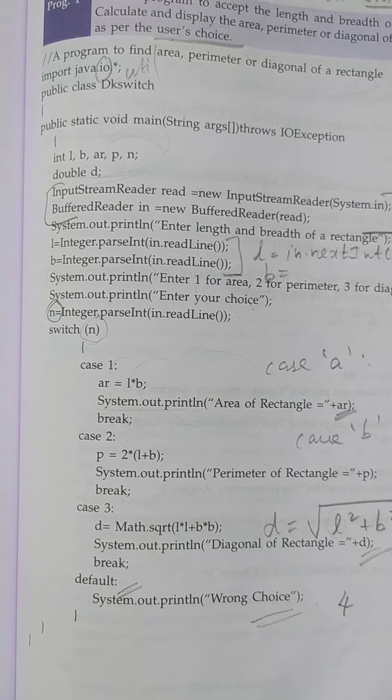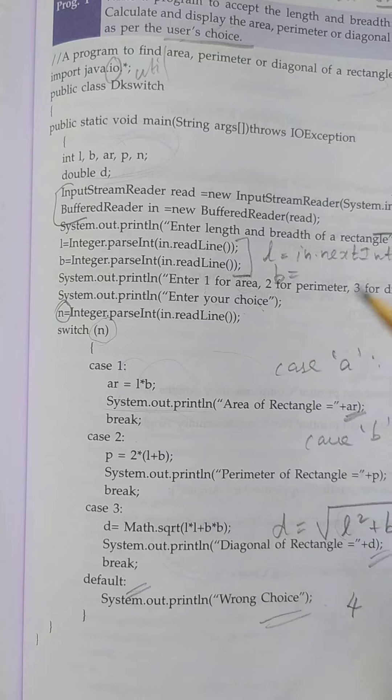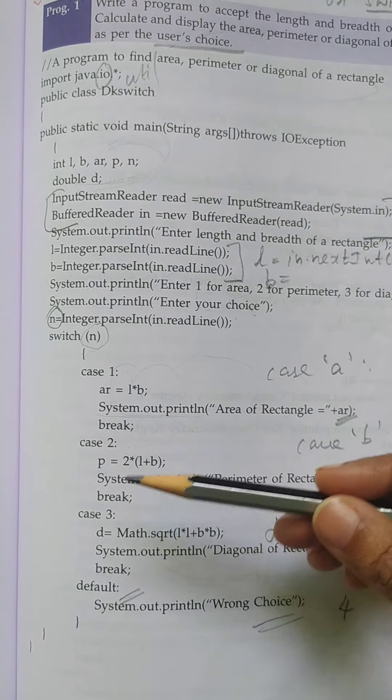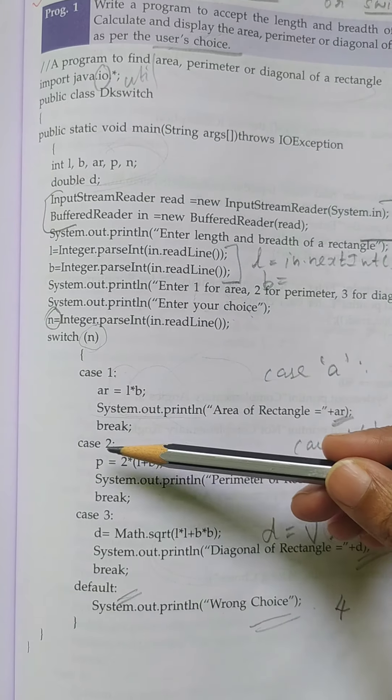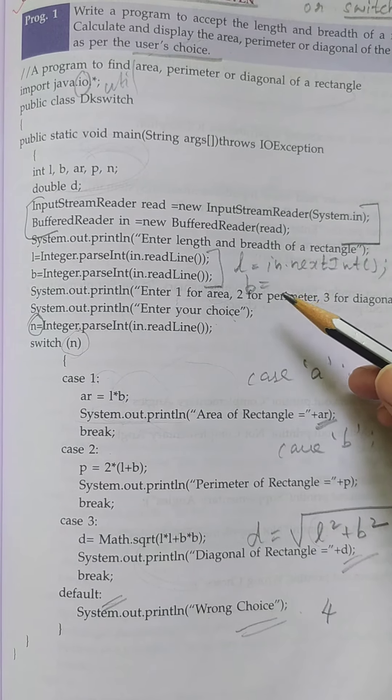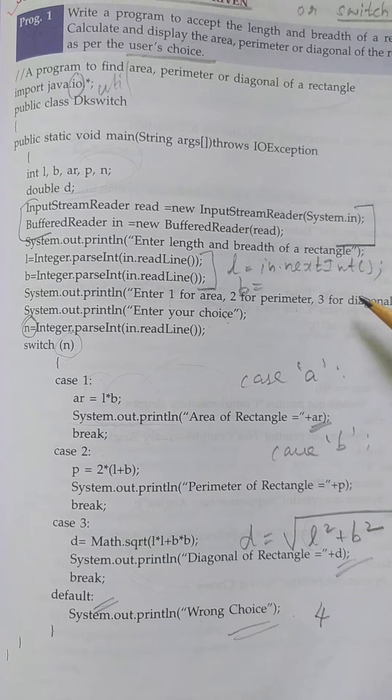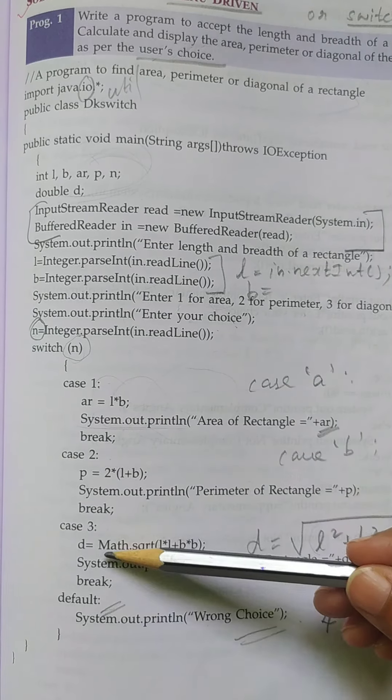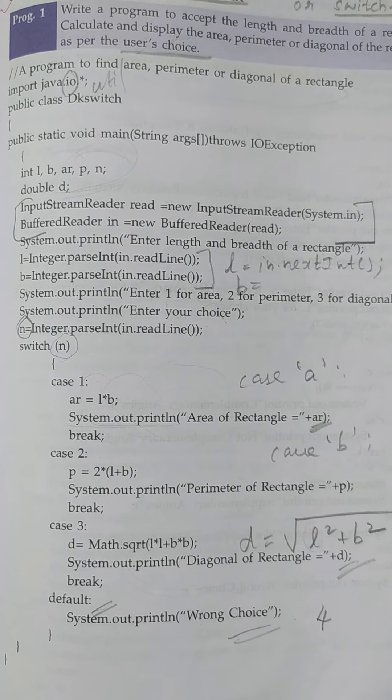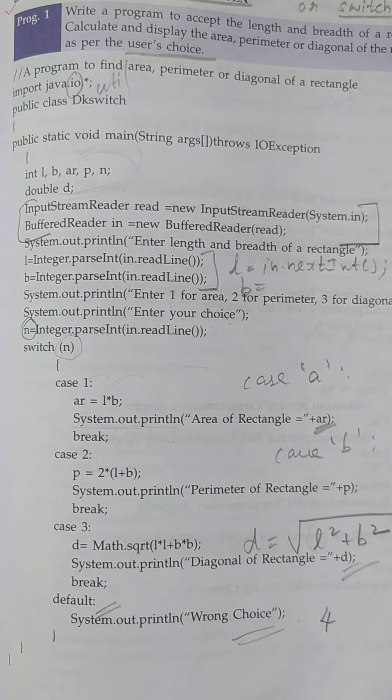There is no order—it's not necessary to give this in order. If you want to start from three, four, five, you can give it like that. But in this printing statement also, you should give like that: enter three for area, four for perimeter, and five for diagonal. So whatever you are giving in this case, you should give it in this printing statement also. Then only the user will be able to understand which key he has to press.